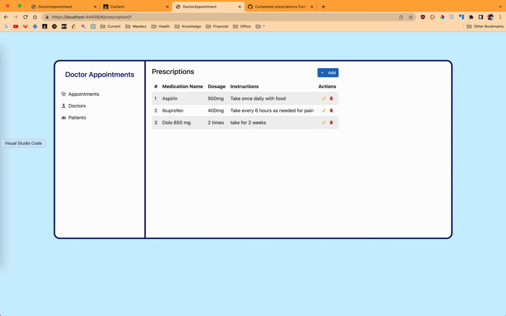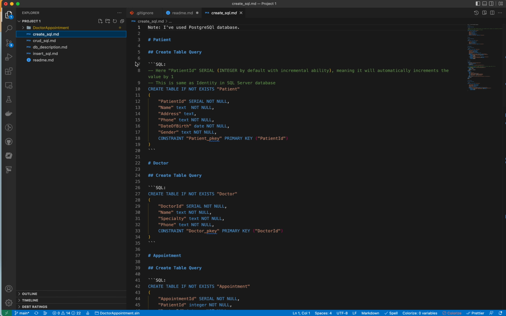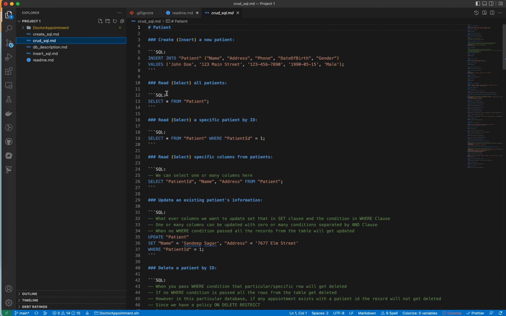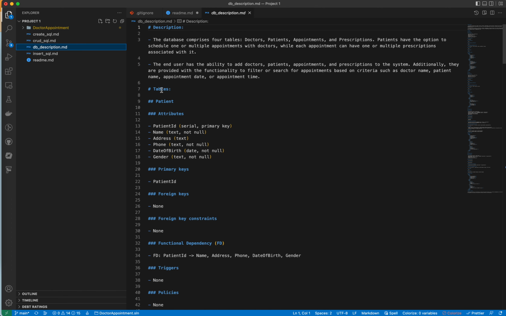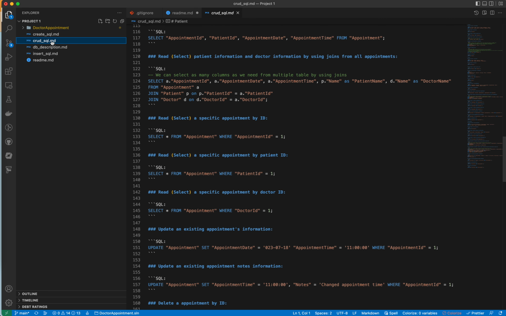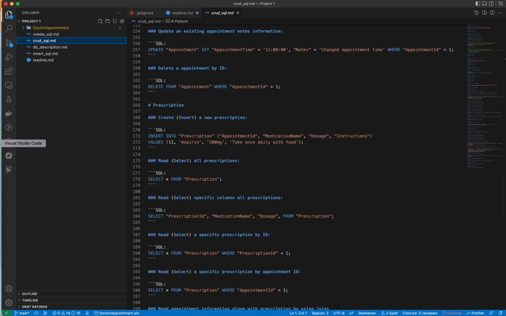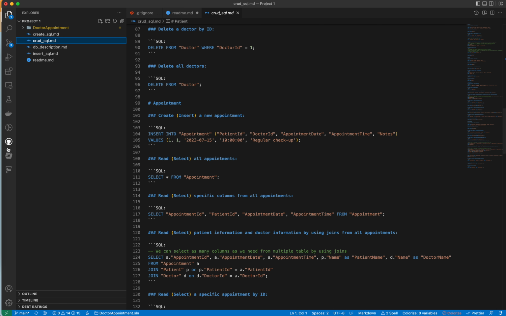And then we also have, according to the project, create queries and CRUD operation queries, description queries and insert queries. We also have triggers, we also have policies. For example, we have a trigger checking the appointment.